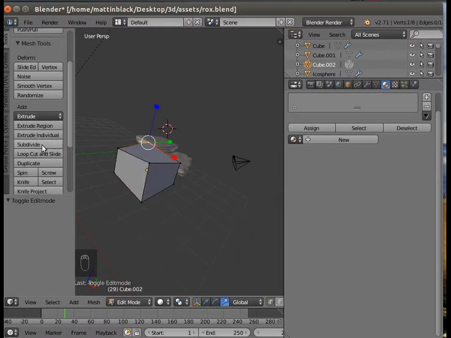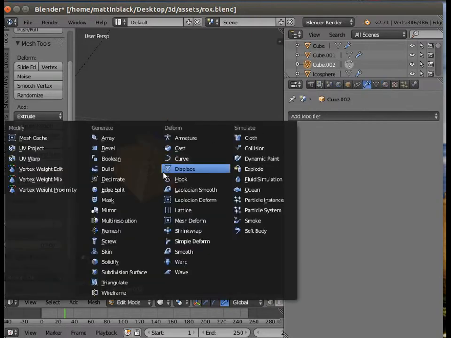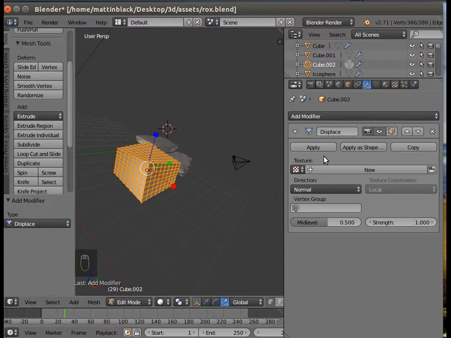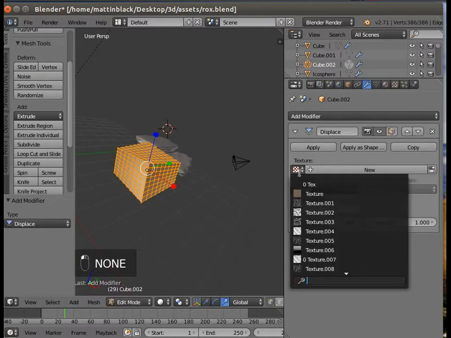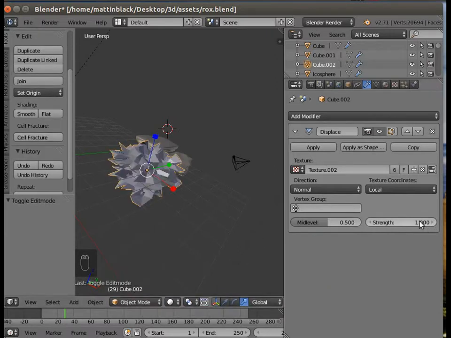And once again we'll press A to select all, a couple of times, deselect then select, and we'll subdivide 2, 3, that's fine. And we'll go in, we'll add a modifier, and you've seen this before. But a lot of doing this sort of thing in Blender is pretty repetitive. You have to remember that, and we can't see what we're doing with modifiers until we go into object mode. And suddenly bang, we've got this kind of amoeba shape.